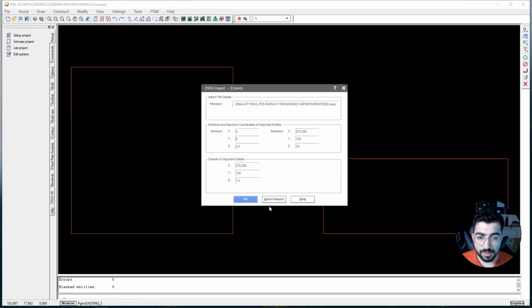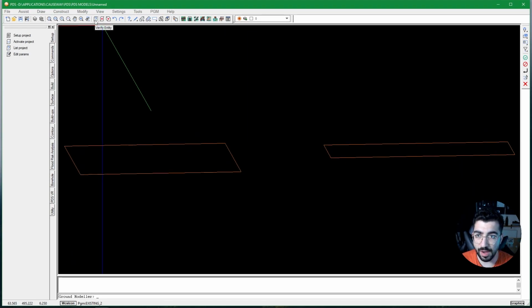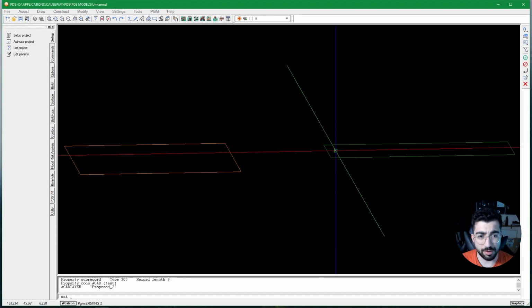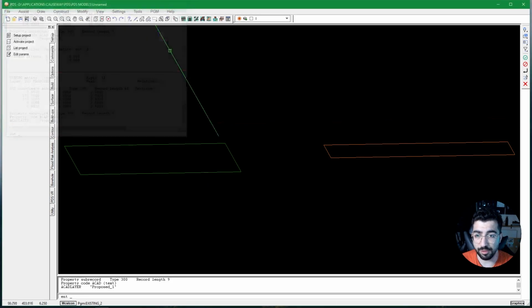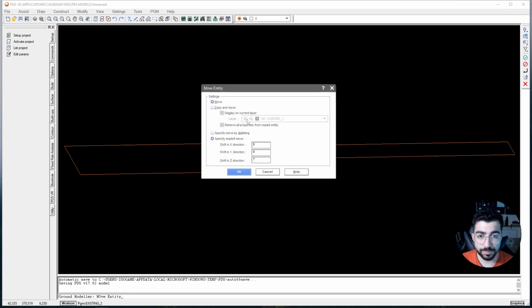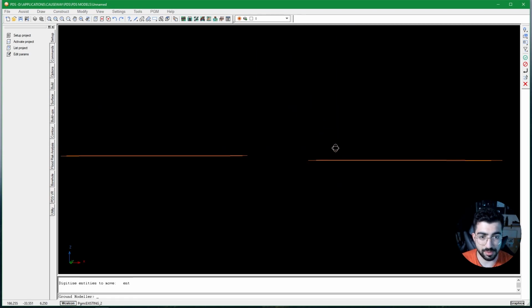Now the proposed is basically just a plane on a specific z-axis. So if we go verify entity, you can see proposed 2 is on 10, which should have been on 0, so we're gonna move it. And the proposed 1 is on 2.5, which is right in the middle where I wanted it. So let's move proposed 2 ground model minus 10 in the z-axis. So we're gonna go modify, move minus 10 in the z direction, hit OK, select it and right click, and now it should be on 0, which is perfect.